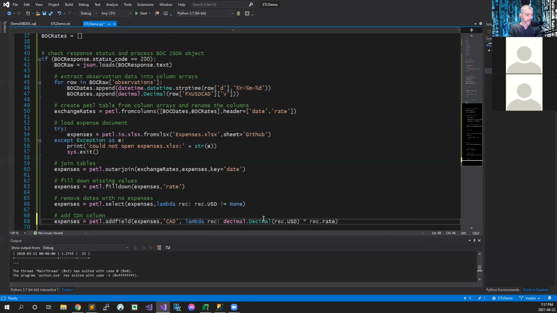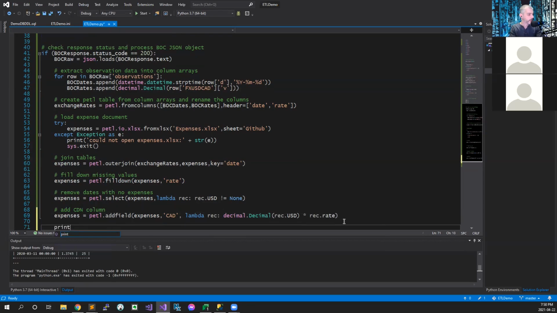So we are explicitly telling Python that we want to work with this as a decimal. The rate value is already a decimal. So now we're ending up with values that we can work with. In SQL Server, the CAD and the USD columns are going to be money data type, but we're using the decimal type all the way around in petl.